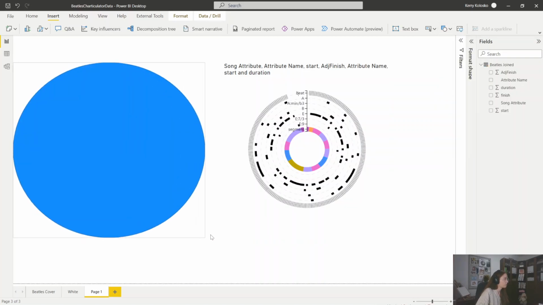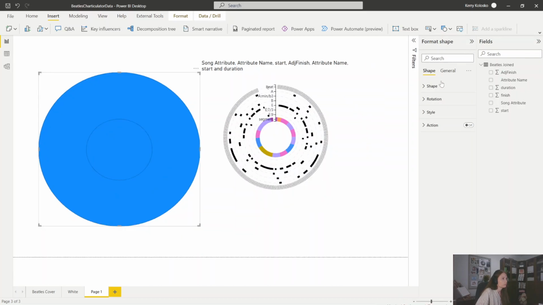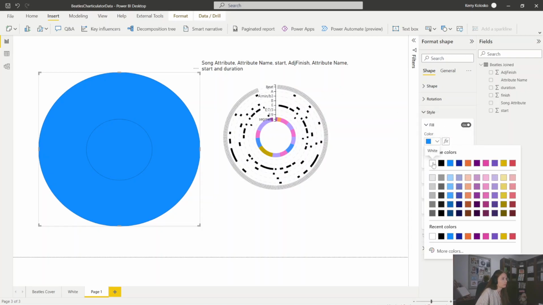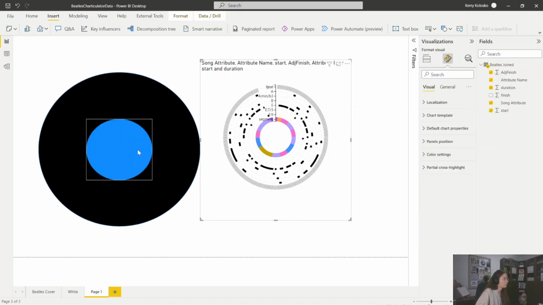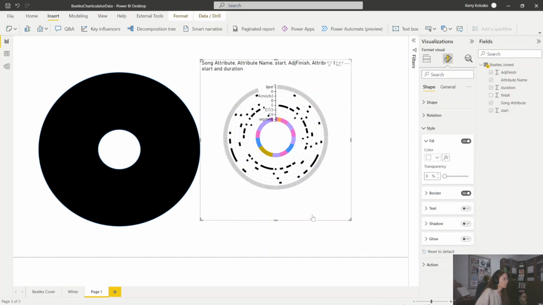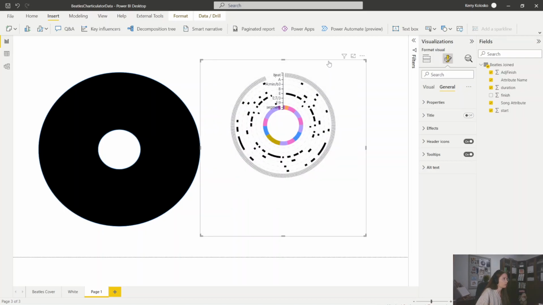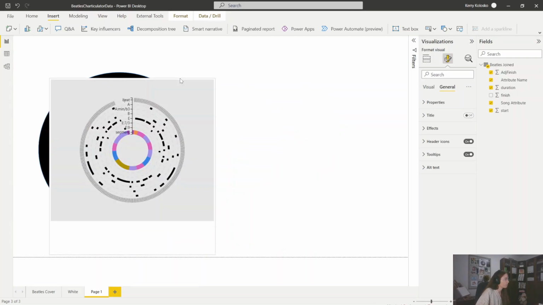Grab in some shapes. I'm going to go back in and adjust all the colours, the visual to be white instead of black.